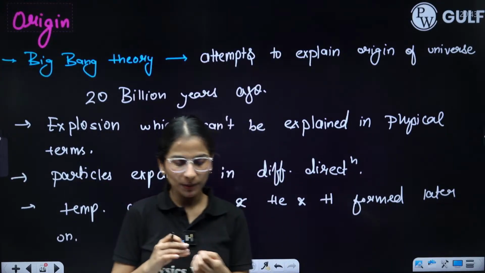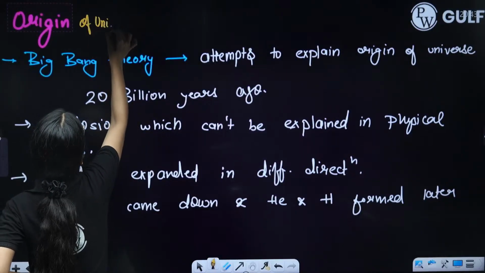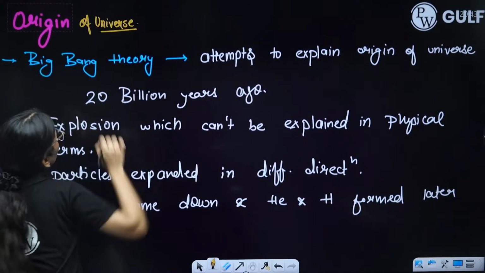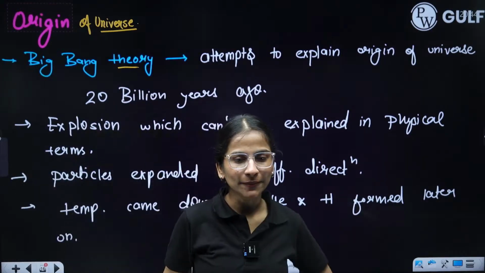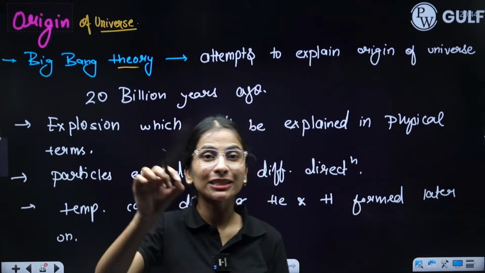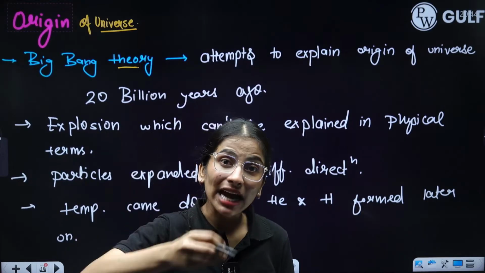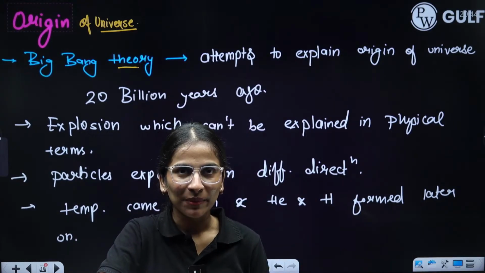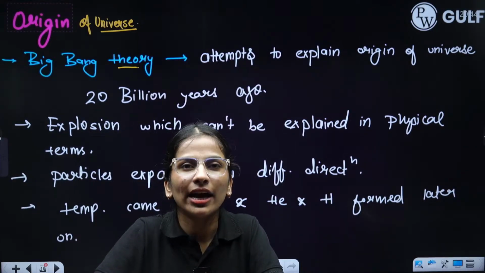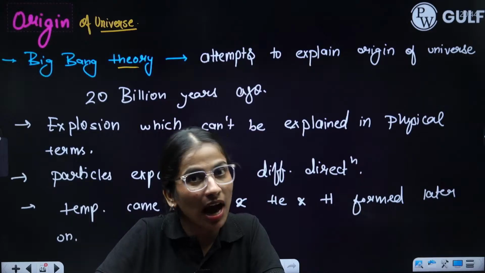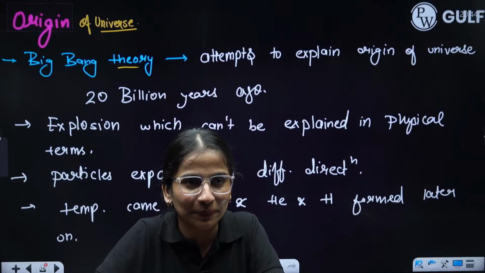Okay, so now we will be understanding the origin of universe. It is explained by Big Bang theory, and your NCERT again has done a little wordplay over here. NCERT has not written that Big Bang theory explains origin of universe. NCERT has written Big Bang theory tries to explain origin of universe, because explanation of origin of universe is definitely not there, right? We can only try to find the right explanation. To have the exact explanation, we should have been present at that time, and there is no way that we could have been present at that time.